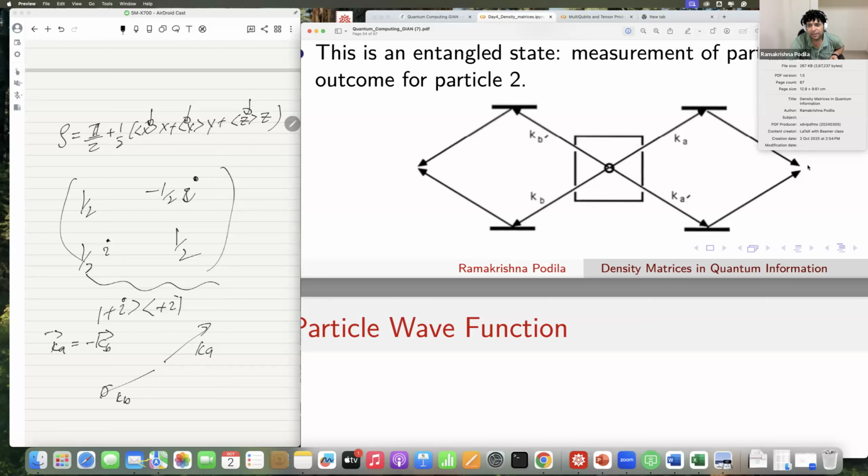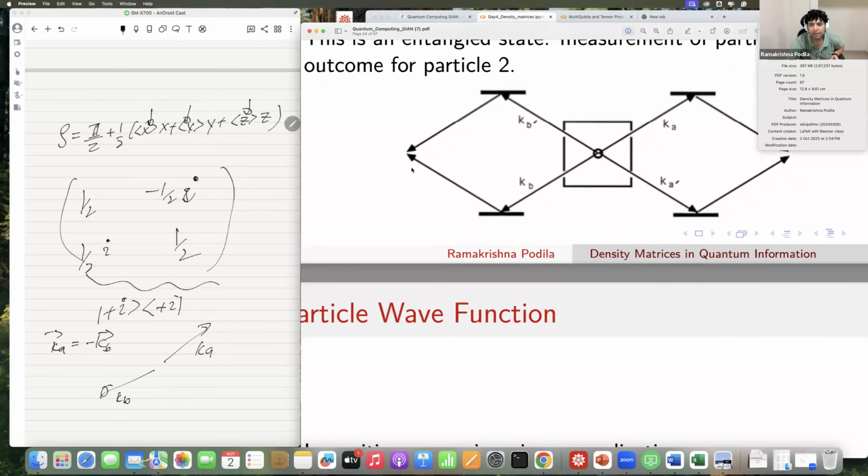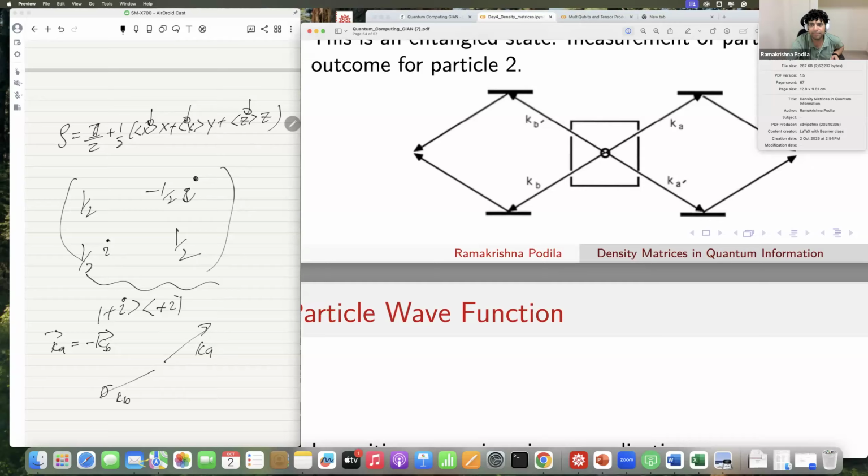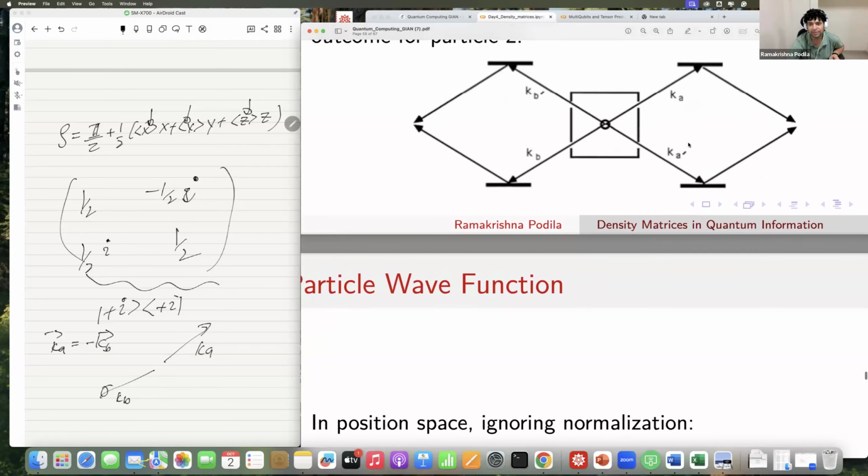When I measure the state here, what if I measure this momentum to be, let us say, Kb? Then the momentum that I measure here, there is a correlation: if it is Kb here, then it will be Ka here, because that's how they were emitted. But I cannot really tell which one is which. Whatever measurement I make here is sort of correlated to the measurement here. Those kinds of correlations are what we call entanglement, right?